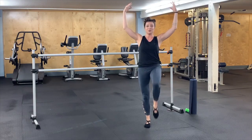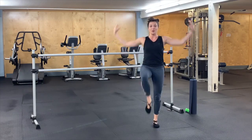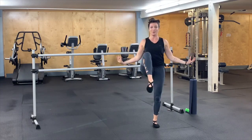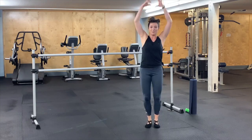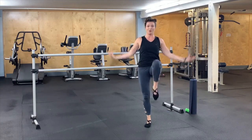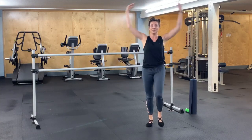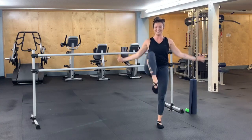Adding the arm, pull down. So we're gonna pull down, pull down, pull down, pull. Good, really keep that core tight. So we're keeping that back nice and straight. Pull, pull, pull. Step those knees high, good.